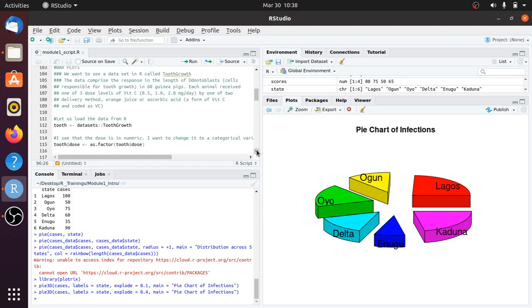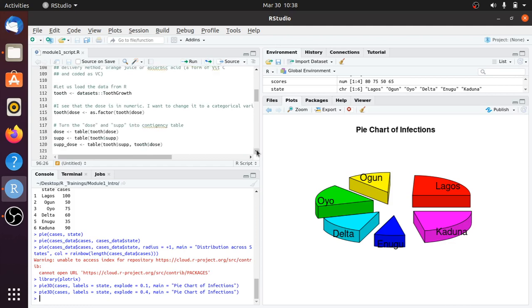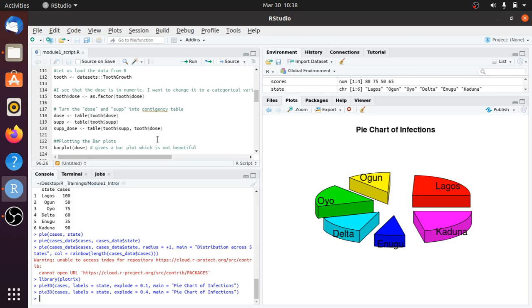Let's go to bar plot. Now in our bar plot, I want to use another data set called toots. The data set I could have used would make you appreciate things better, but I want us to have uniform things so that we can lay our hands on it, then use our own data set to try our hands on these things. So you want to enter a data set from base R and save that data set as toots. That is what we're doing here.